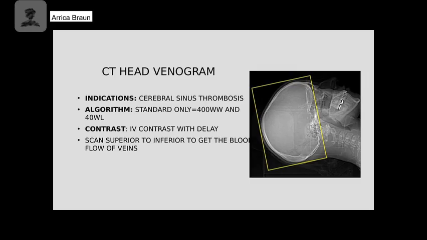CT venograms are not super common, especially in the brain. Sometimes we do what are called runoffs, and we'll watch the contrast run through the veins in the legs after we've done like a CTA. Sometimes it looks for the arteries, sometimes it looks for the veins. Kind of just depends on your situation. But head venograms are not as common. We only have one indication, and that is to look for cerebral sinus thrombus.